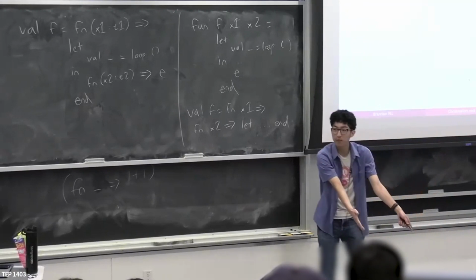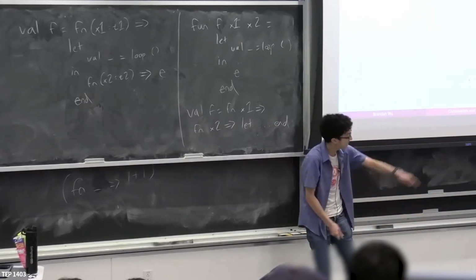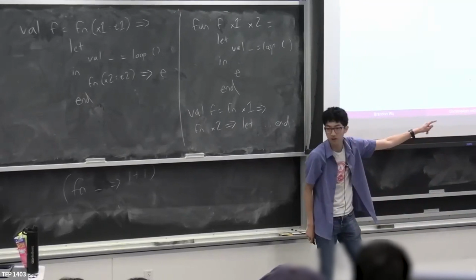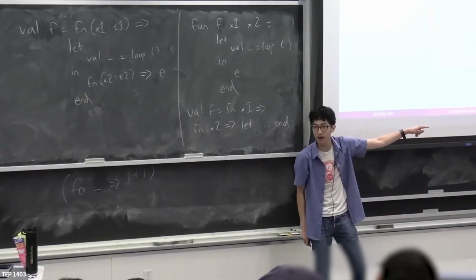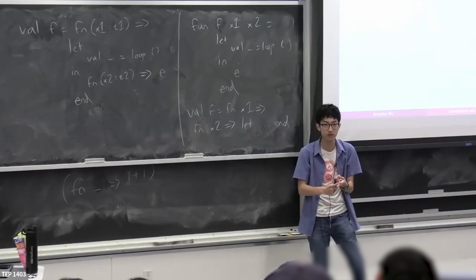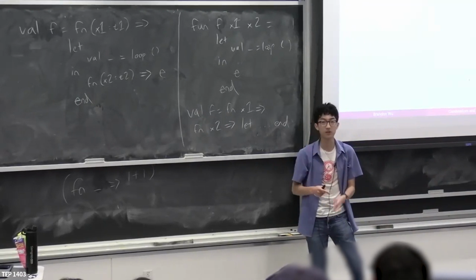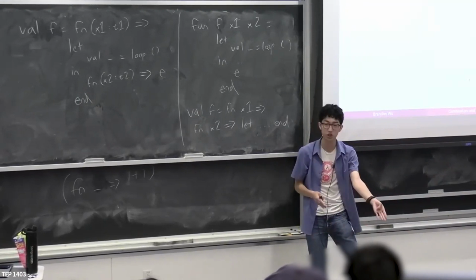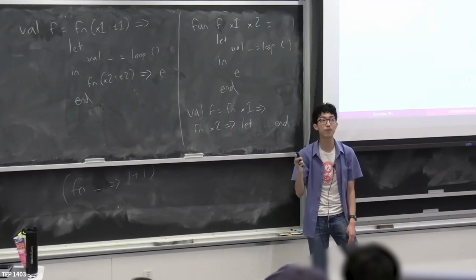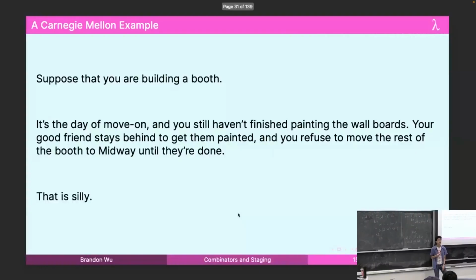If I'm waiting for my friend Dave to finish painting the wood, I can still take the giant stack of wood over there to midway, because we need the wood for floorboards, we need it for walls, we need it for God knows what else, things that don't require him to finish painting. What I'm saying is that there's no dependency here. It's silly for me to refuse to do things just because someone else is doing something, because I can get started without him. I don't need him.